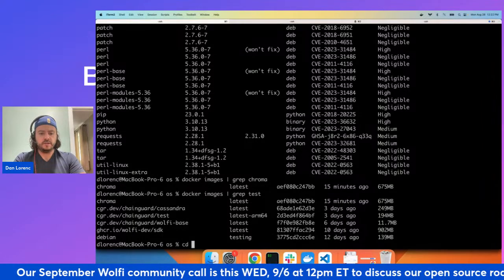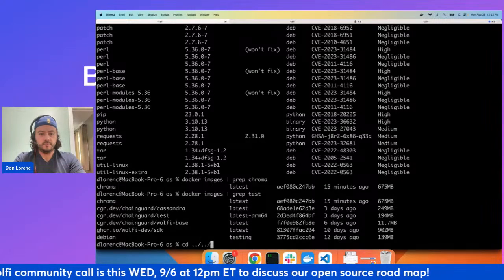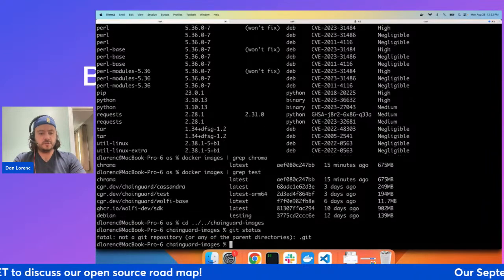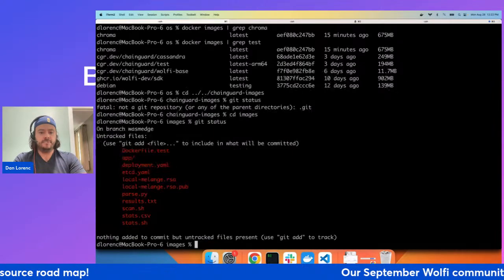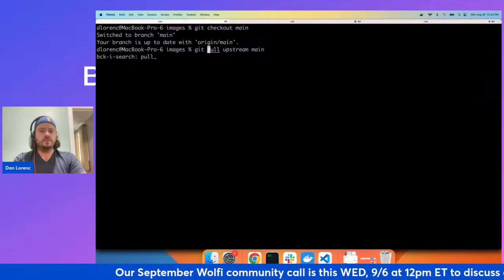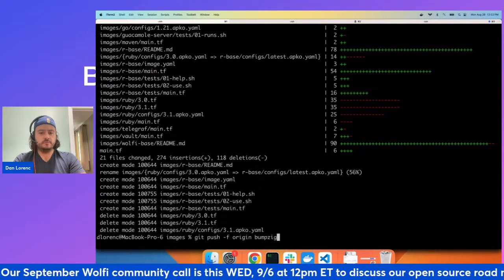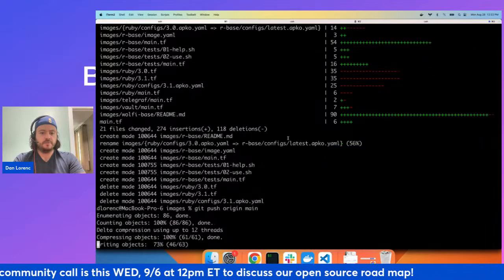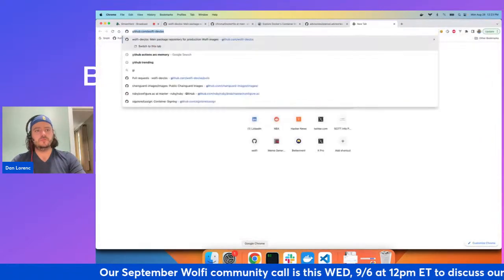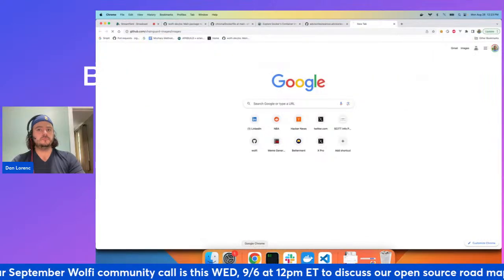Let's head on over and build an image based on this now. We've never actually gotten that far in one of these sessions. So this is a different repository. I'll do a quick reset. Let's just pull and push. Get everything set up and ready to go. All right, so what this is going to do is take that AppCo configuration that we had before and get this ready with some documentation and everything into a state that it can be picked up and used by the Chainguard images build system that we use. I'll show what that repository looks like over here.